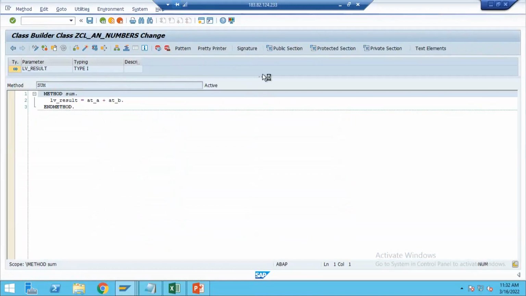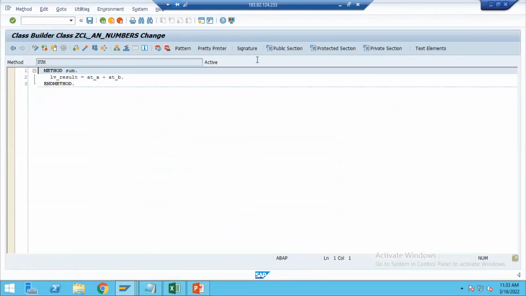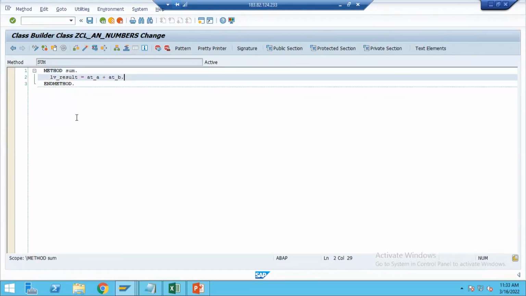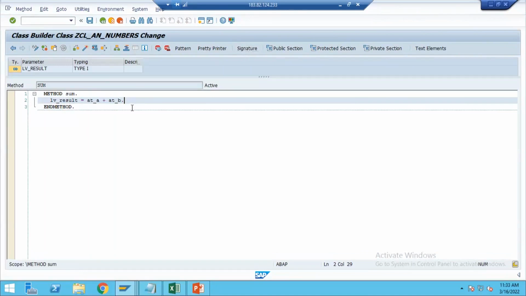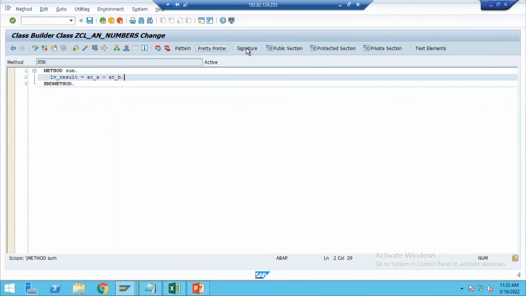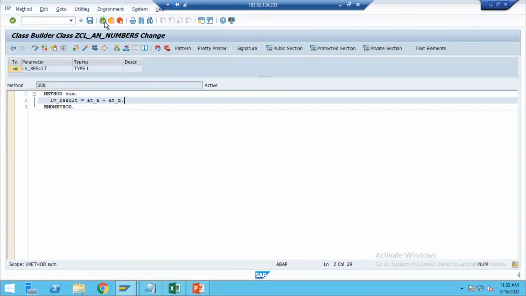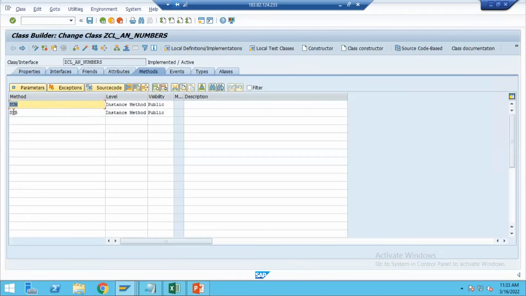One second, it's loading. Generally, in most of the systems, when you open a method, you will see only the method implementation. You cannot see the parameters defined on this method. If you want to see parameters, then you need to click on the signature button. That's it. Click on signature again, and it will be turned off. So that's it. Now local variables, everything, that's all for today.